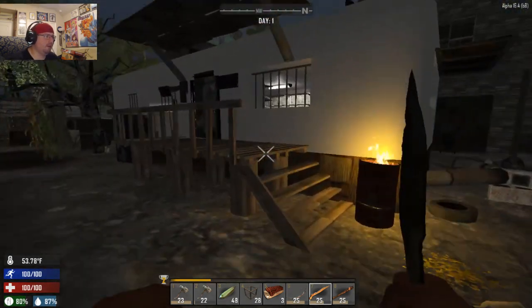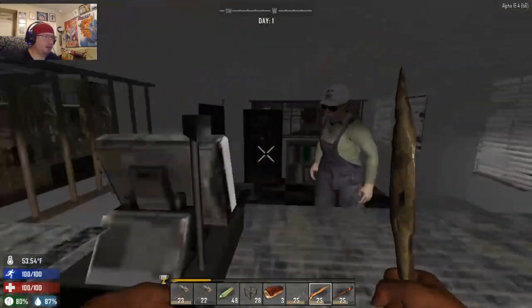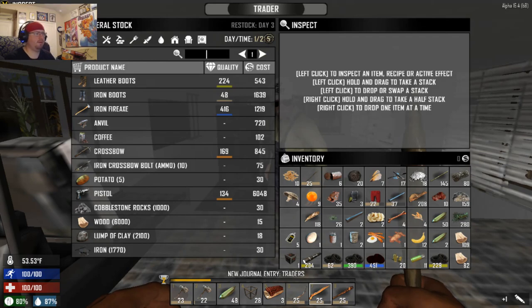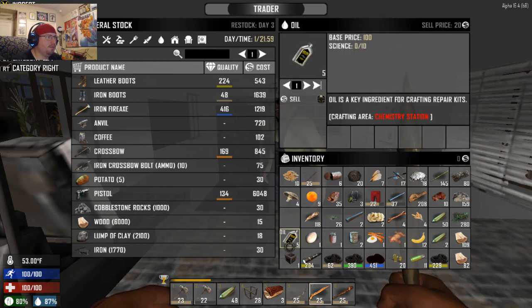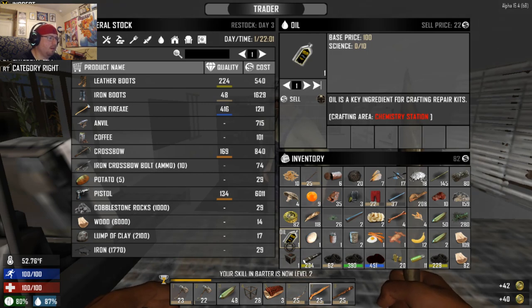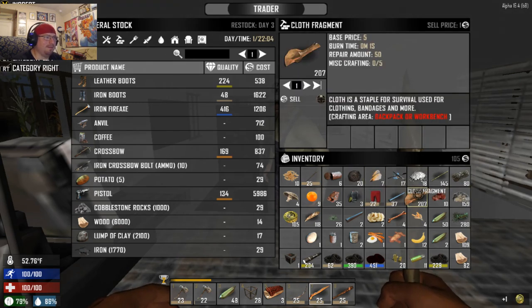Alright, let's go in here and sell some stuff to him. Hello, sir. Are you a nice trader? Everything's for sale, even to an idiot like you. Oh. Isn't he a charmer? No. Alright. What else can we sell? Sorry, guys. Probably gonna be doing that the rest of the night.